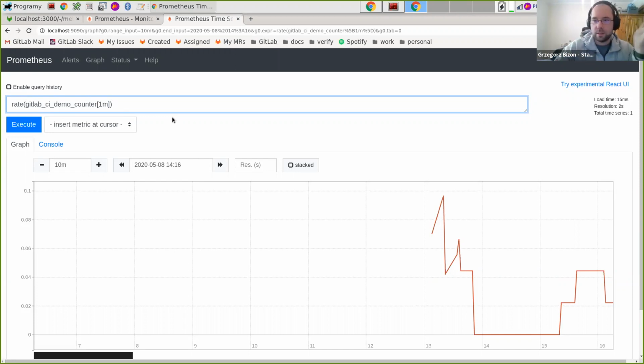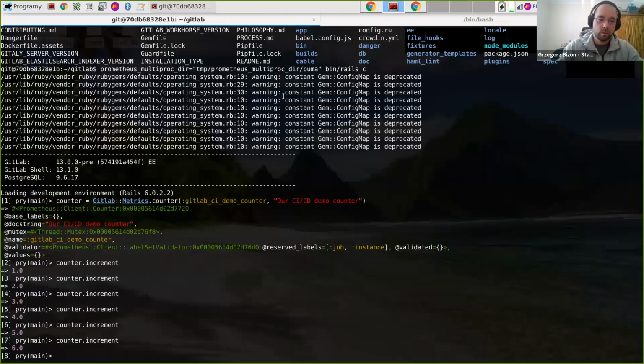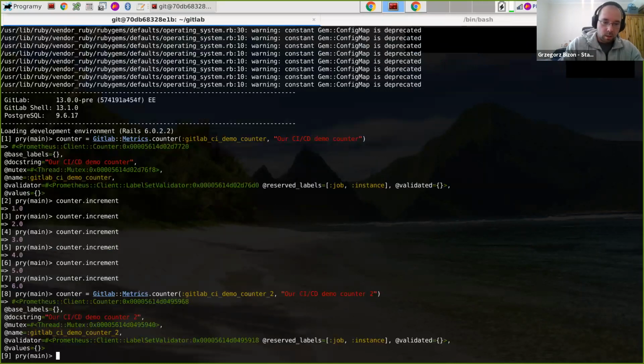Or perhaps instead of showing you that, I will actually write some code. So let's create a second metric, a second counter, demo counter 2. And let's write some Ruby code. Let's make 60 observations.